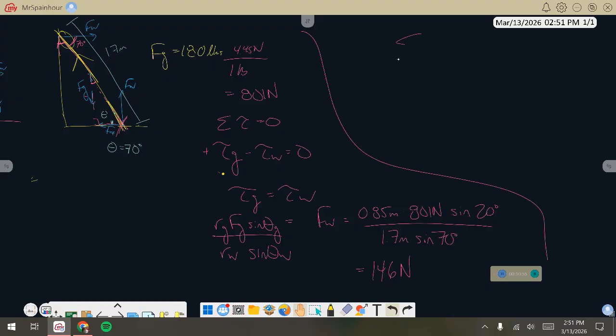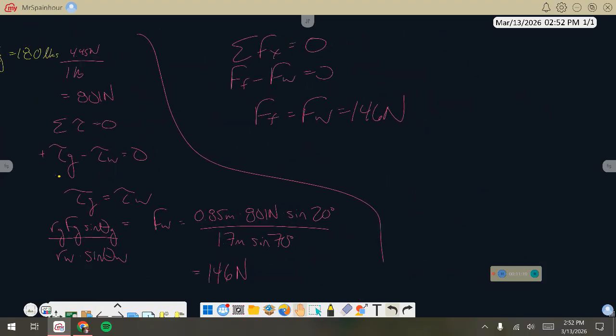It would be sum of the forces in the x equals mass times acceleration, well, actually, let's go one step further, because it's equilibrium problems, I'll let you go to 0. And what are the sum of forces in the x based on that picture? Force friction minus force wall equals 0, and therefore force friction equals force wall, which of course we already calculated to be 146. And then beyond that we have summing the forces in the y equals 0, and that would be positive force normal minus force gravity equals 0. So force normal equals force gravity, which you already calculated is 801.